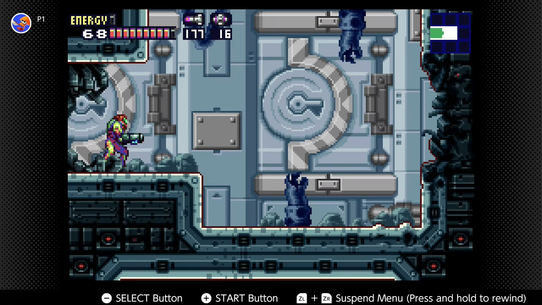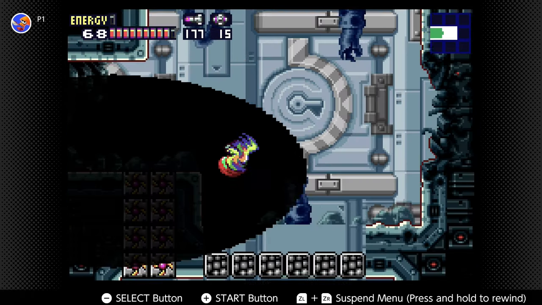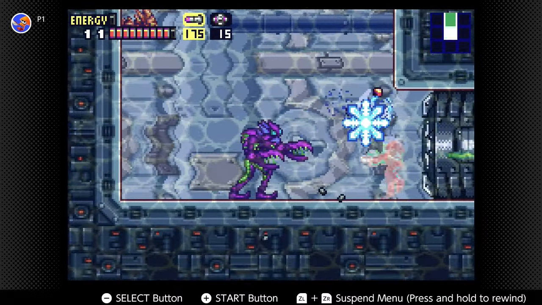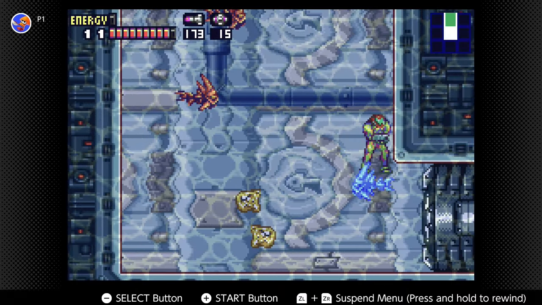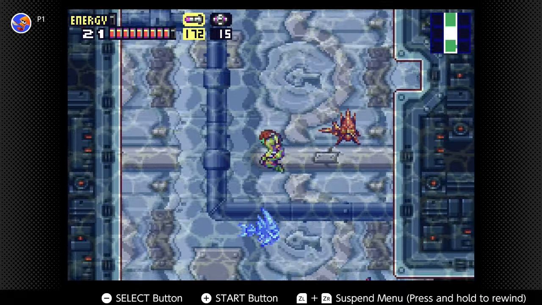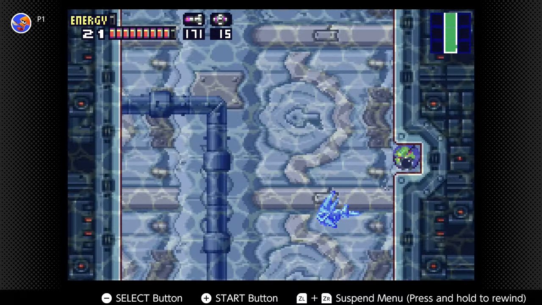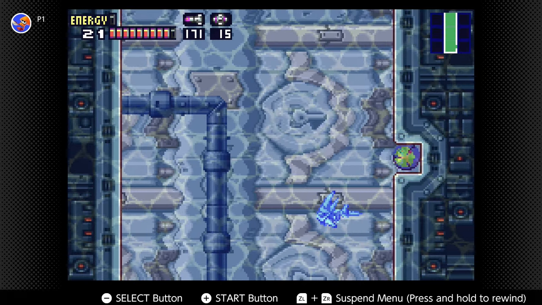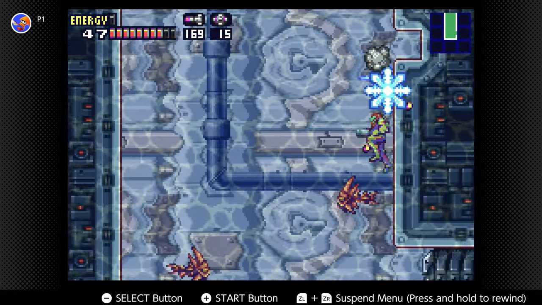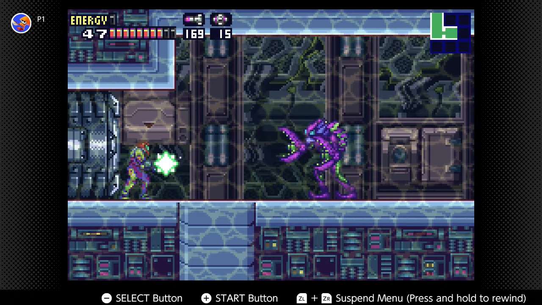I don't think even a charge beam does anything on that. I guess we're going down. Oh no, water. Let's see, can I get in here? What's in here? Wait, nothing? Oh shit, we'll come back there later. Hopefully nothing too terribly important.